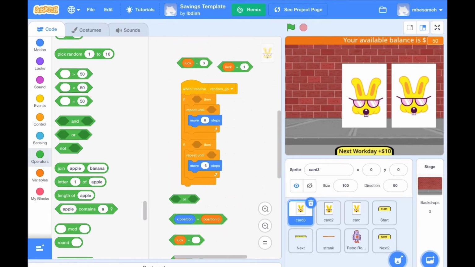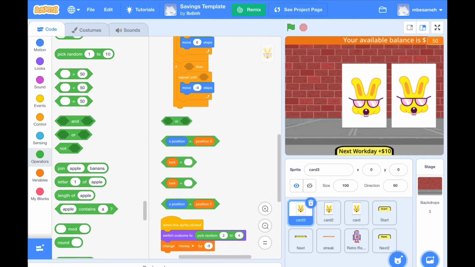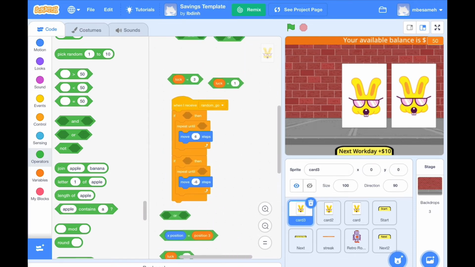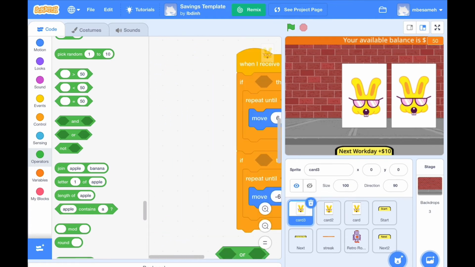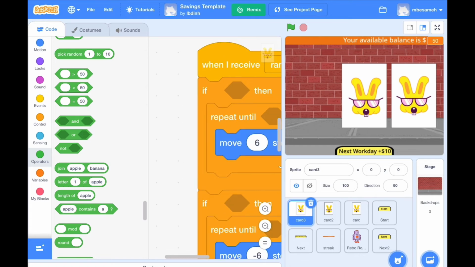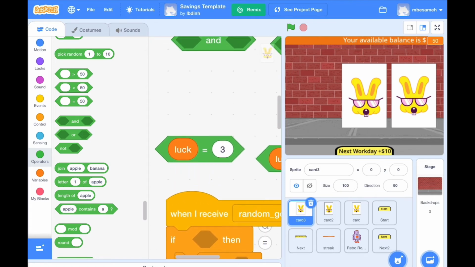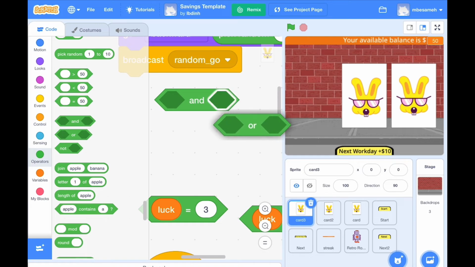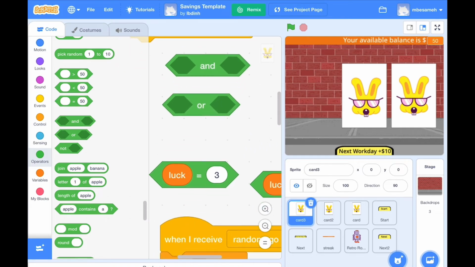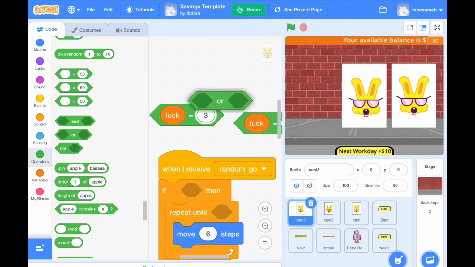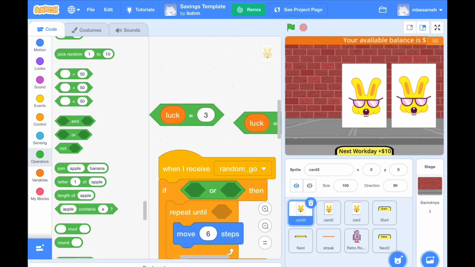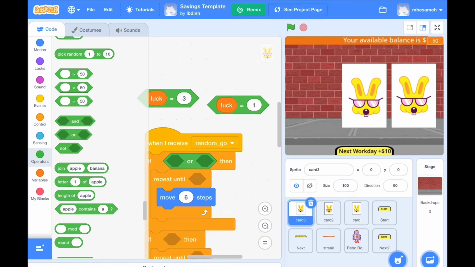Back at the script editor for the card 3 sprite, we see a few Boolean blocks laid out for us to drag inside our control block. The first one that we're going to pay attention to is the if-then control block. Dragging up a little bit, we'll see 2 Boolean blocks that are important, the and and the or. In this situation, we will choose the or Boolean because we want the program to accept either of the 2 numbers. That means that card 3 will move to position 3 if either one of these values is true.